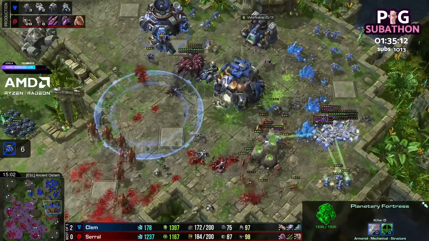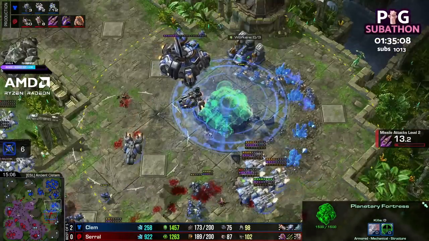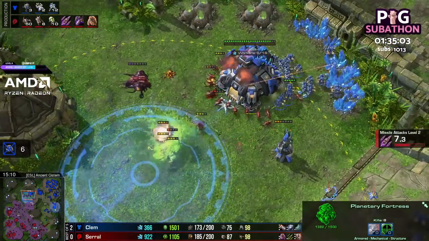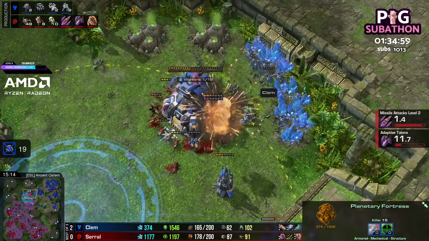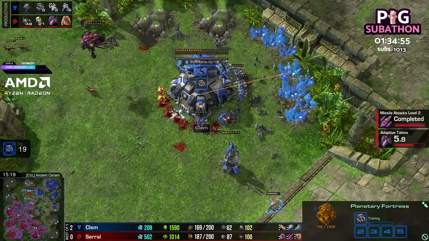Hydras take out the Libs. Banelings take out the Planetary. Beautiful SCV spready. A whole bunch of boys do avoid the Baneling splashies, but the Planetary goes down, as does a lot of the army. Now, this is actually... Oh, focus fire! Clem focused the Banelings! But he still gets a bunch of Banelings in the mineral line. The command center might survive, but, I mean, that was pretty slick.